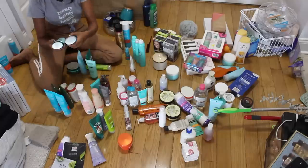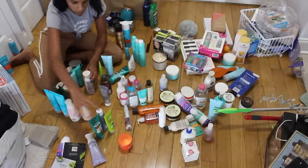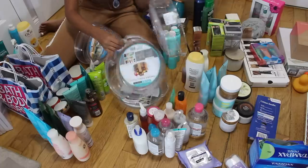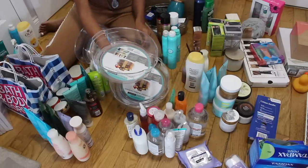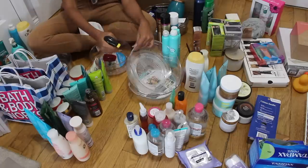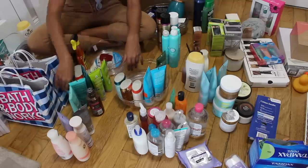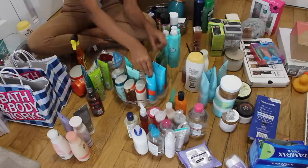As I'm organizing and putting things into their own category, I'm also decluttering and setting things aside to get rid of. To organize, I'm going to be using these turntables that I got from Marshall's — I'll be using them for almost all of the cabinets. I'll be linking some from Amazon in case you can't find them locally. I'm removing the sticker with Goo Gone, then organizing everything by category: shampoos and conditioners, cleansers, body products like body wash and creams.